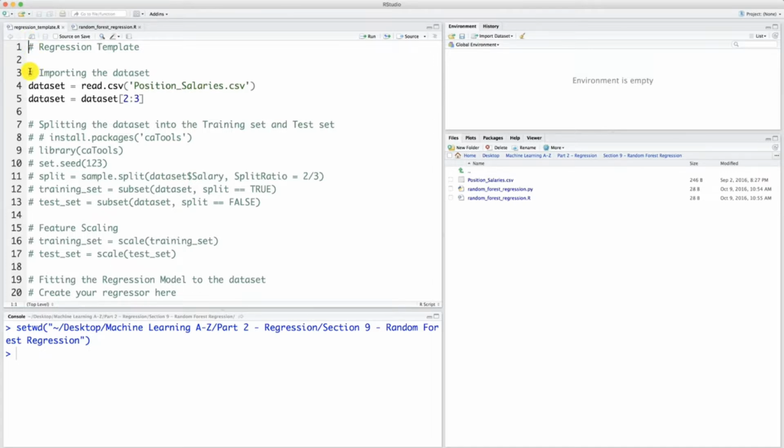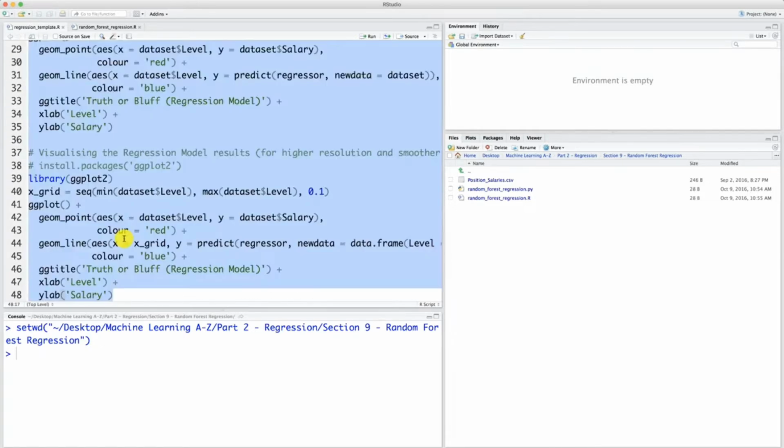So we're actually going to take everything from here to the bottom, but we will only include this code section to visualize the regression model results because you understood that the decision tree regression model is a non-continuous regression model, and since random forest is a combination of decision trees, then it's a combination of non-continuous regression models, and intuitively we can guess that the random forest regression model is not going to be continuous either.